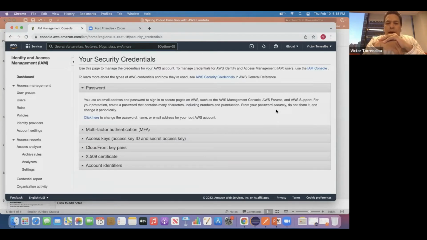The first approach that I recommend when using AWS is to understand the importance of security. You need to understand user groups, users, roles, policies, and others. After you get your credentials, you can get an access key and secret key that will be used for your program.